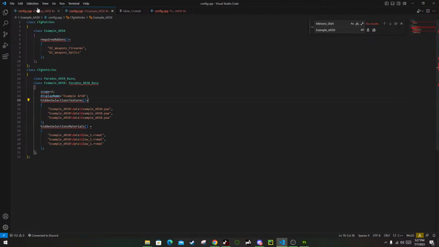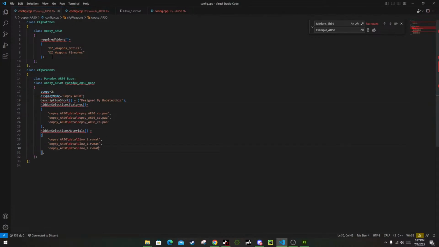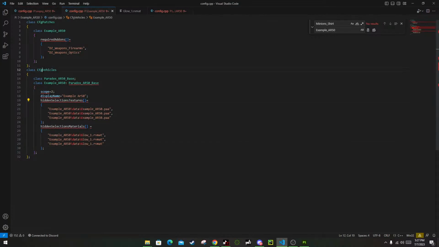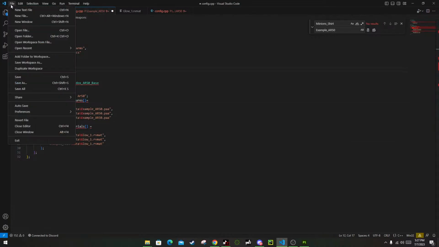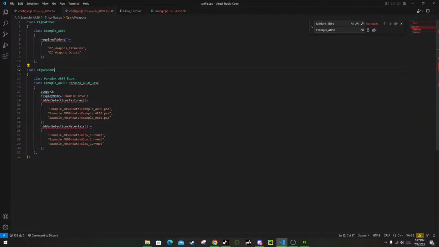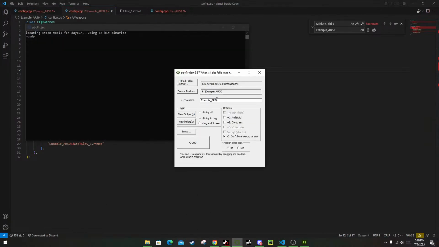I'm an idiot. CFG. See, look at this. Simple little things like this. CFG vehicles, CFG weapons. I completely forgot to put the CFG weapons. Oh boy. Alright, let's try this once again.